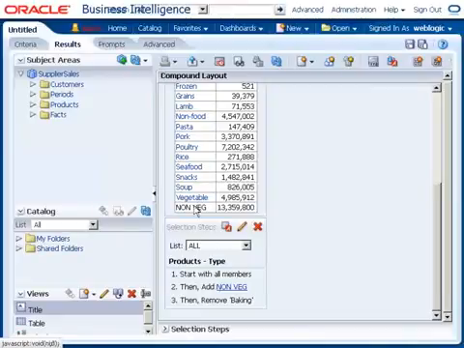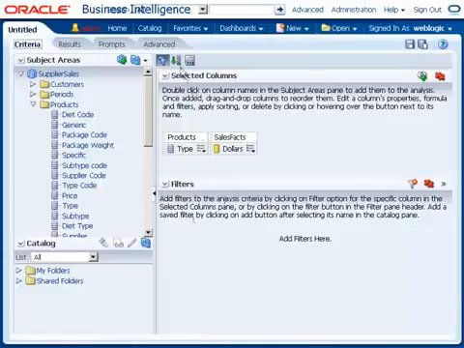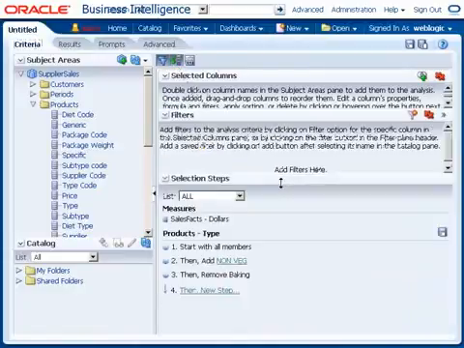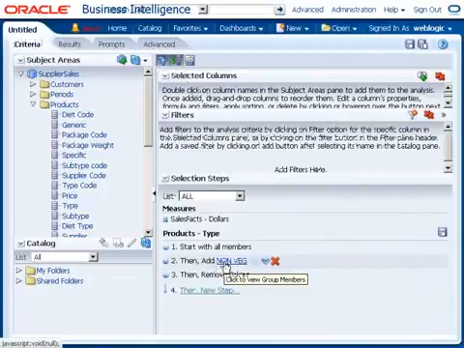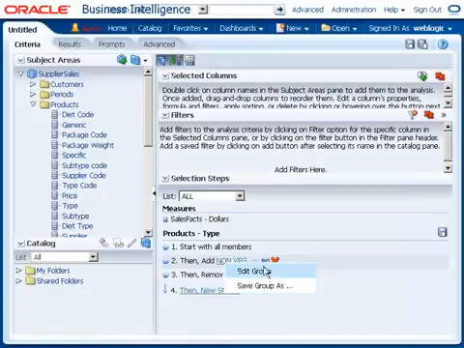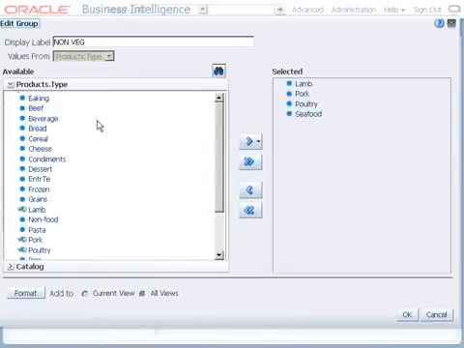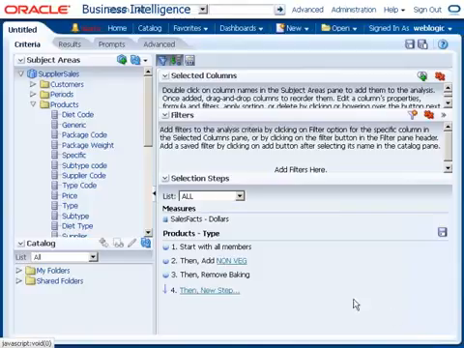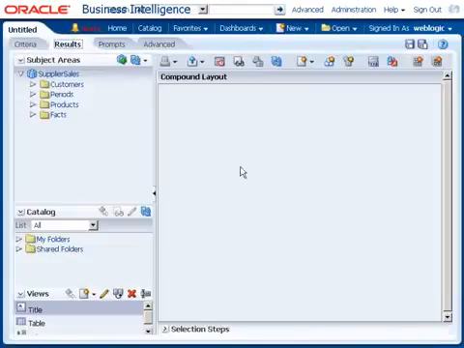In this one, there are other two products, right? You can add them. If you go back to the criteria, down the line, if you want to modify this one, yes, you can go ahead and modify it. This is what is available, right? Add non-veg. Click on this one: edit group, save group as. Two options are there, edit group. Then let us say I want to add beef also. You can add beef and click on the results.